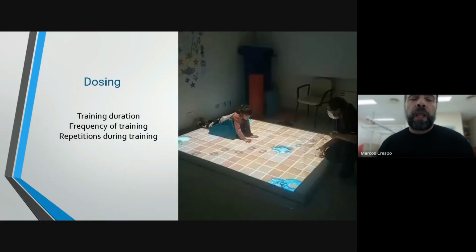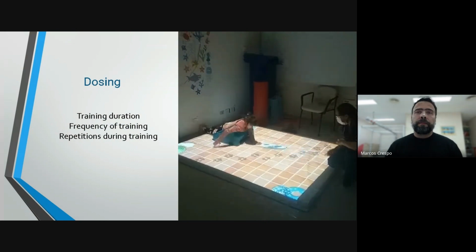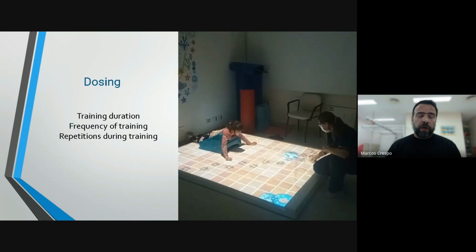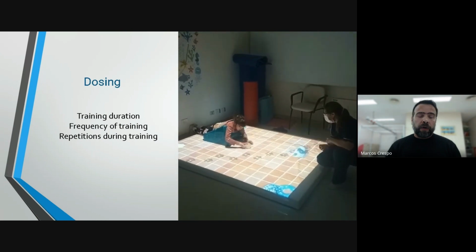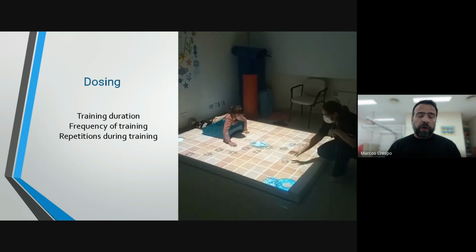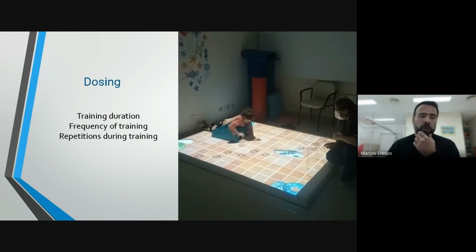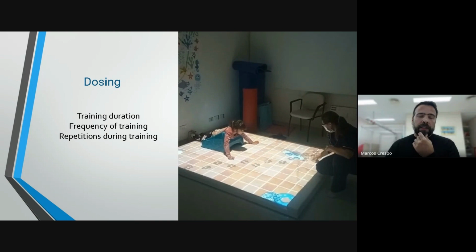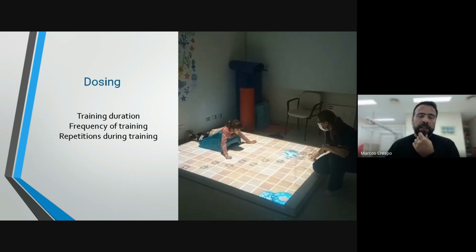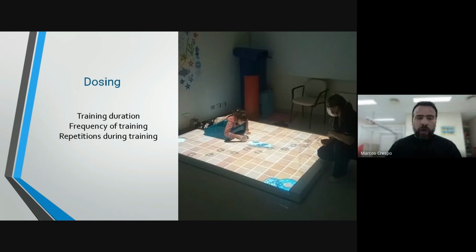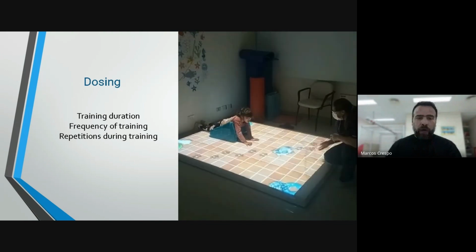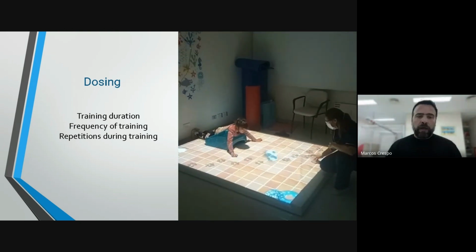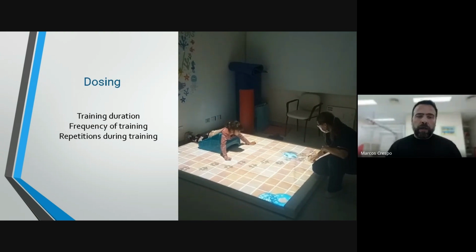Another motor learning principle is the dosing of our training or our sessions. We try to reach longer activities with a lot of repetition of our specific task. And this is an example of how we can use virtual environment to get attention, to get focus in the activity in a very sharp patient with a very hard task, also a board task.